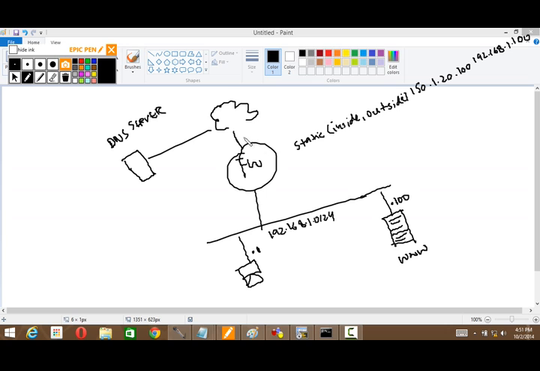How? Which address? 150.1.20.100. Good, this is what we've been doing until now. The thing is, say this is the internet, and there's a guy connected to the internet who wants to access this web server. When you access a web server, you don't go in there and type 150.1.20.100. You don't do it like that.